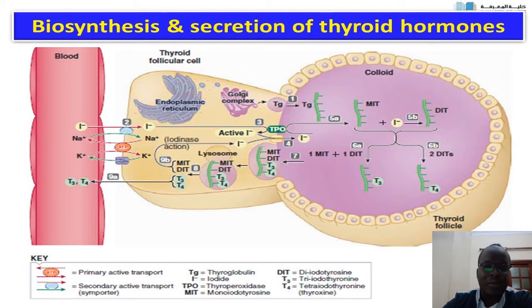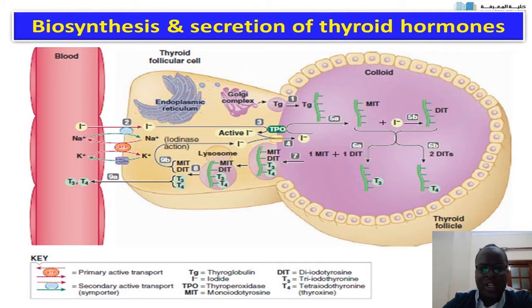I'll explain. After the trapping of iodide, you are introducing a lot of sodium. This sodium can be exchanged for potassium because we do have the sodium potassium ATPase pump, pumping 3 sodium into the interstitium and 2 potassium into the follicular cells. Then this potassium, when it accumulates here, can easily move across the potassium leaky channels, because most of these cells do have potassium leaky channels. So the concentration will balance itself depending on the concentration gradient, and potassium will start leaking out of the cell. So this is the internalization of iodide.